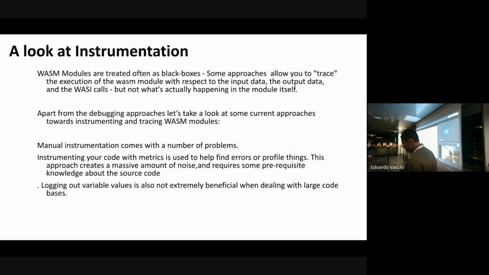But of course, let's take a careful look at instrumentation. When we look at the standard way in which a WebAssembly module is formed in the first place, you have multiple intermediate states. You start with your source code, you have your LLVM representation, then LLVM IR, and finally your WebAssembly module.